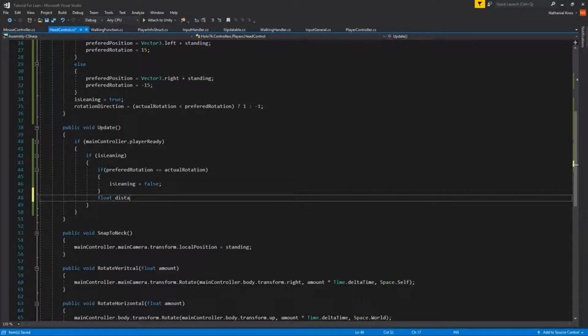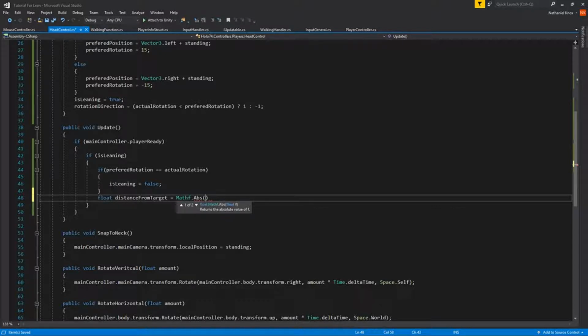Float distanceFromTarget equals Mathf.Abs, the absolute value, because how should I explain this? The calculation here, whether or not it's negative, will actually affect the outcome of where we're going to plug this number into.